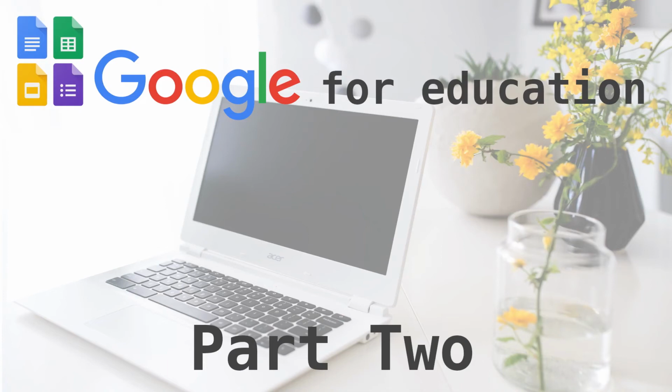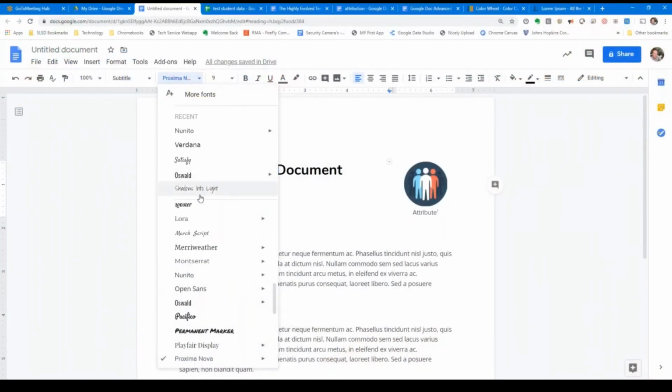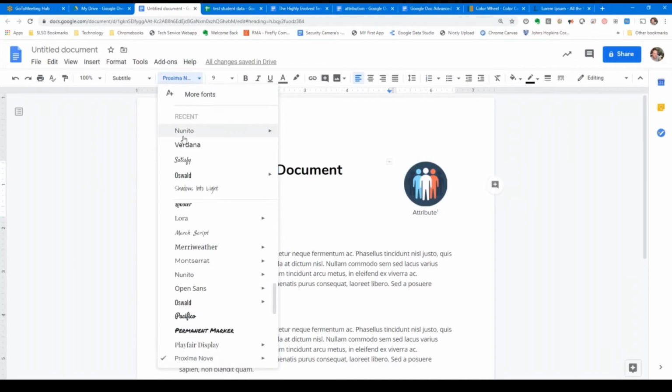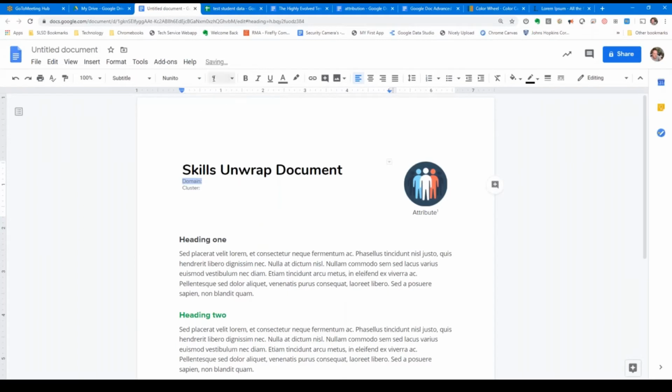Here's the subtitle, and I actually want to use that same font. What was that font called? Nunito. So I'm going to go up here. Oh, it's in my recent fonts list. So I'm just going to change the font to Nunito, and I don't like the size. It doesn't suit me, so I want it a little larger for this one. Yeah, 12 is good. I like the color.